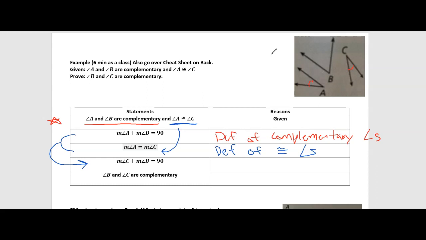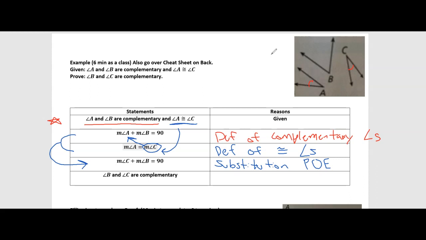Well, we're doing some substitution. We're taking this right here and swapping it in for the measurement of angle A because the measurement of angle C equals the measurement of angle A. So, substitution property of equality. When we are doing substitution with equal signs, we use the property of equality. As you'll see later on, if we do substitution with congruency symbols, then we will do the POC, the property of congruence, rather than the POE.